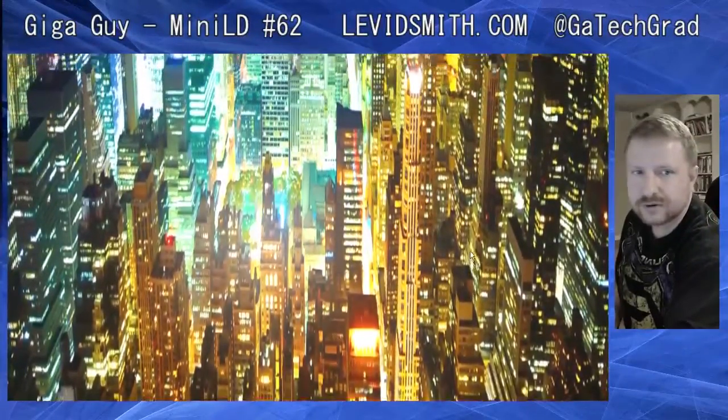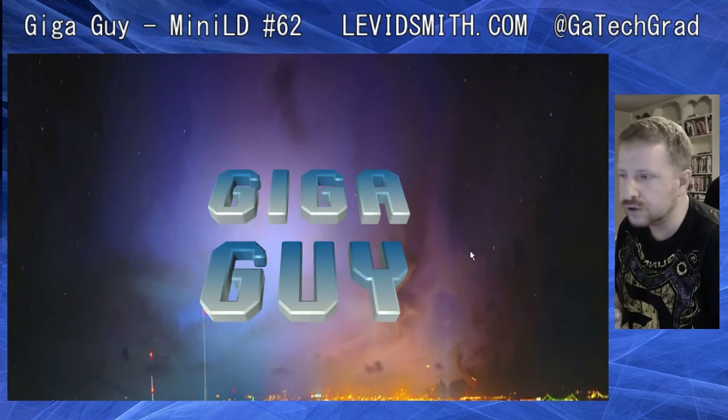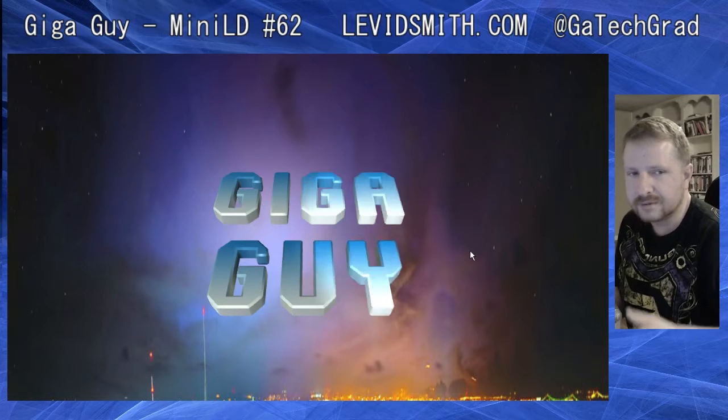Hello everyone, so I'm back with the latest update to the Giga Guy game that I am developing for the Mini Ludum Dare 62. So as you can see here, I've developed a new title screen for the game where it shows the city. I believe it's Tokyo off in the distance, and it pans upward.